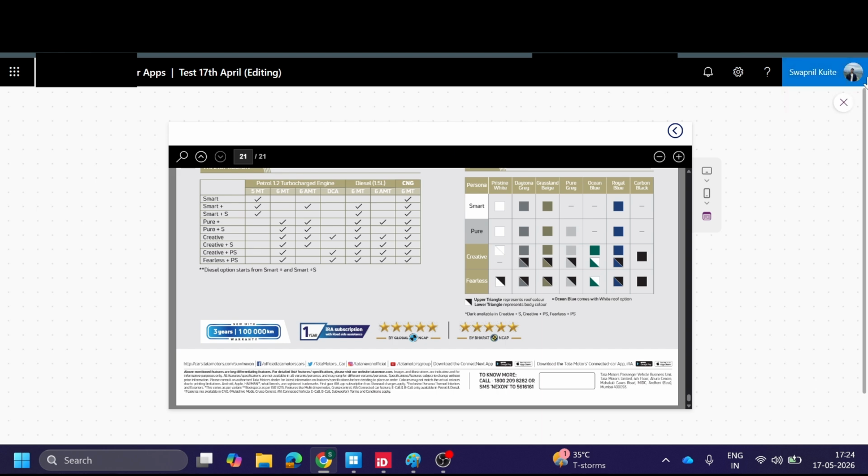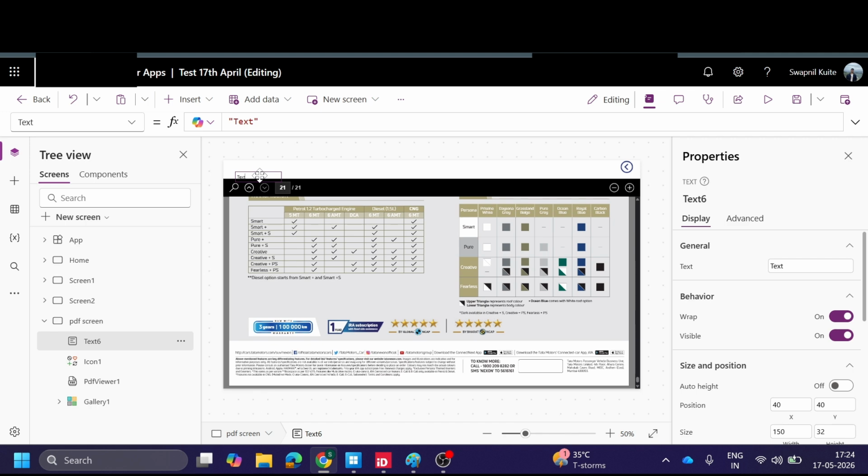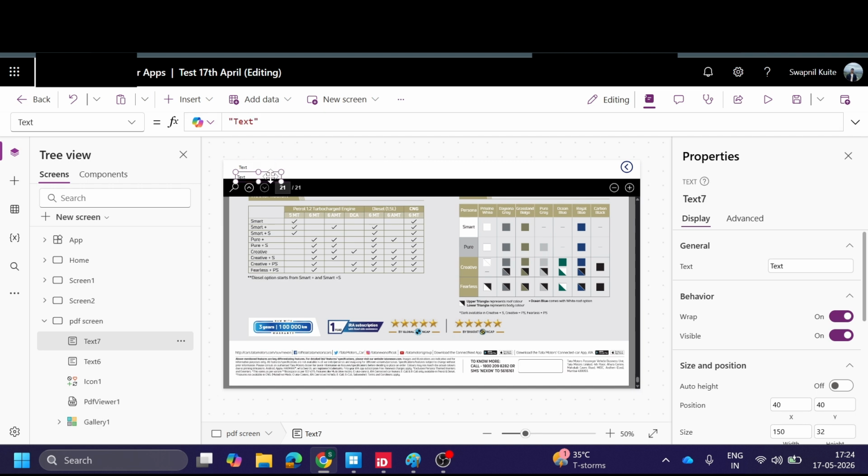I will add a few insert text boxes, two to three different texts, and we will apply some functions, so it will be easy for your understanding. The first thing: if you want to count how many pages are available in your PDF viewer, how do you do it?